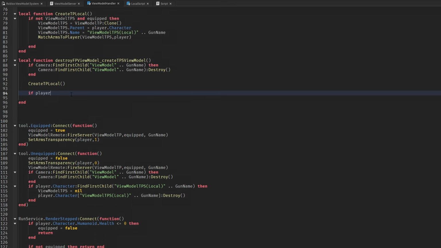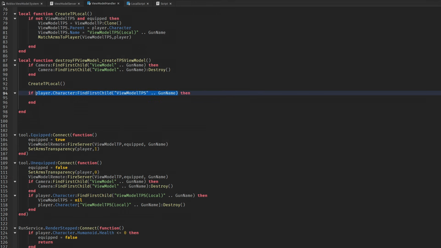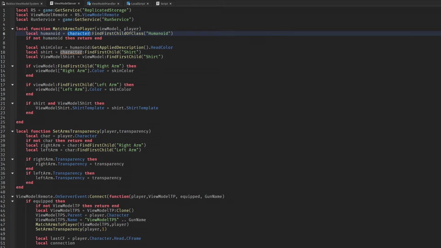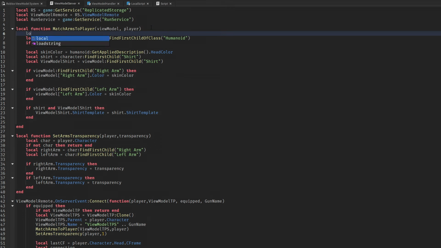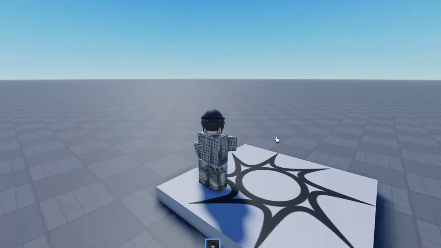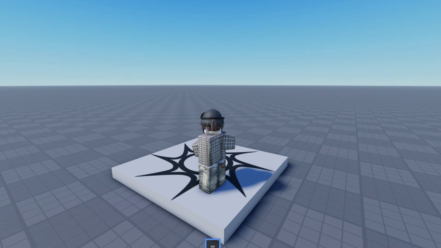And make sure to delete the ViewModel server version from the client side point of view so that the player doesn't see it. When testing it, the ViewModel should also appear in the server.